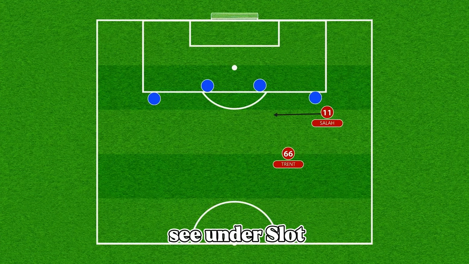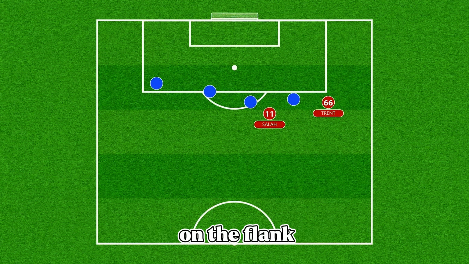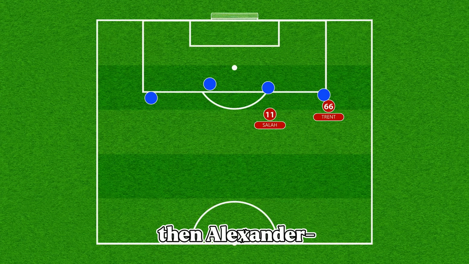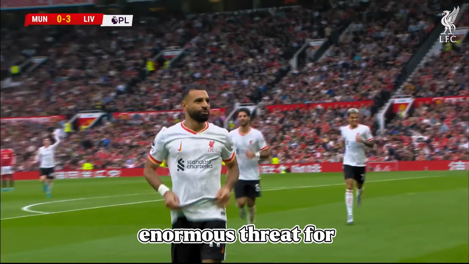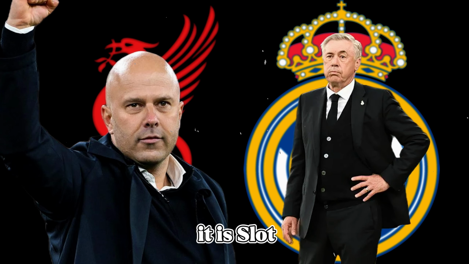Another thing we see under Slot is Salah changing his zone or sprinting to receive in the center of the pitch instead of staying on the flank, as they often switch positions with Trent, who goes wide and uses the space that Salah has just created. And if the defenders choose to leave the Egyptian and stay positional, then Alexander-Arnold is more than capable to create a clear chance for the winger, which he rarely misses. This combined with Salah's speed and his composure in front of the goal make him an enormous threat for the Spanish team. At the end, one thing is certain: if there is someone who knows how to oppose Ancelotti and his machine, it is Slot, and it's time for him to break the negative tradition for the Reds.